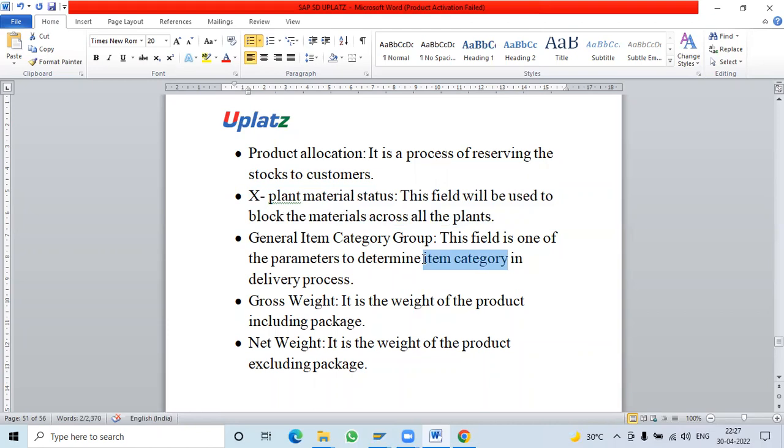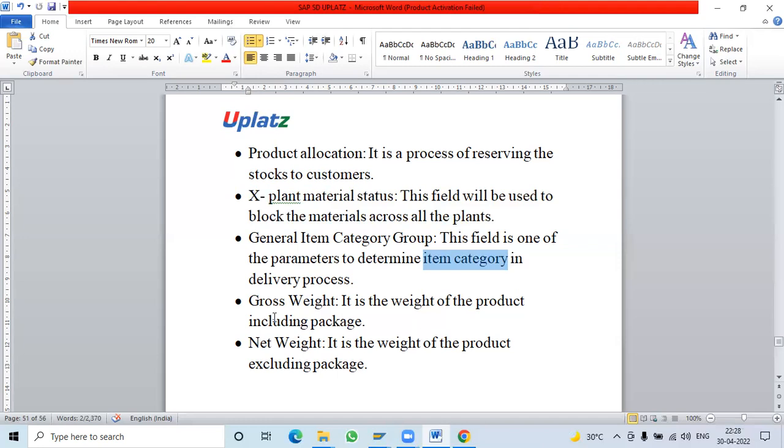There is one concept regarding item category which I will explain in my next videos. Whatever the item category is, it must be determined in the delivery documents, and that will happen because of this general item category group.